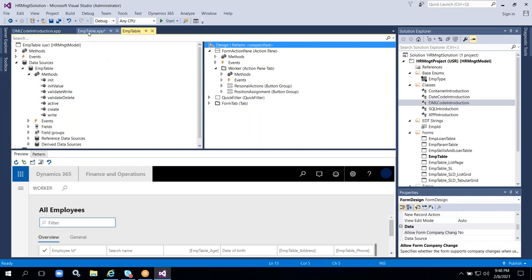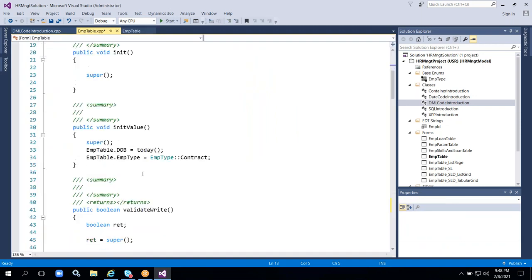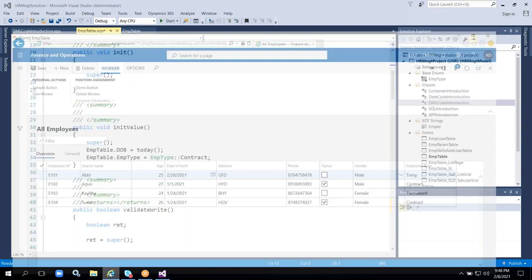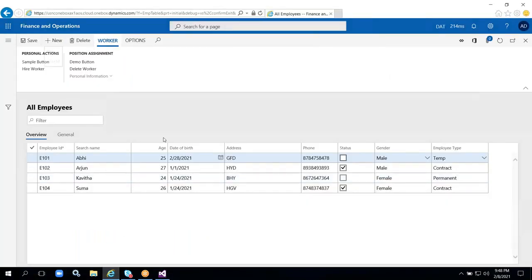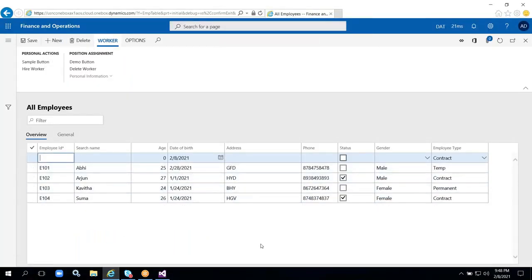So here also in the validate write method, what exactly do you want to execute before super? You just created a new record and you enter the values. When you click on the save button, super will be called.